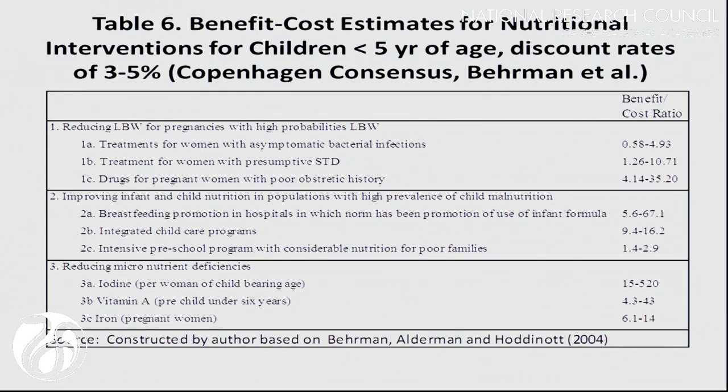The point I would make is these benefit to cost ratios vary a lot across these various interventions. These are ones that are selected because they were particularly promising, firstly. Secondly, for a particular intervention, the range is fairly large, depending upon what decisions you make about discount rates and other components. Thirdly, the range of these benefit to cost ratios is huge, but many of them are substantially greater than one, suggesting these are interventions worth undertaking.